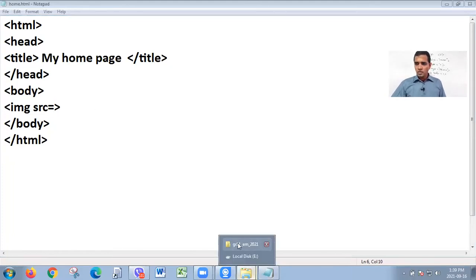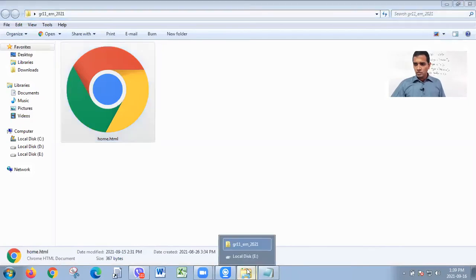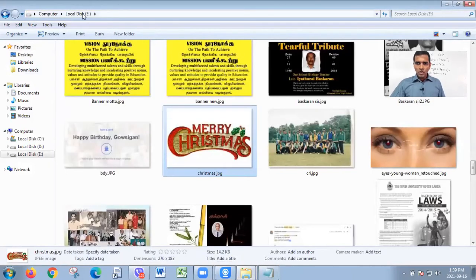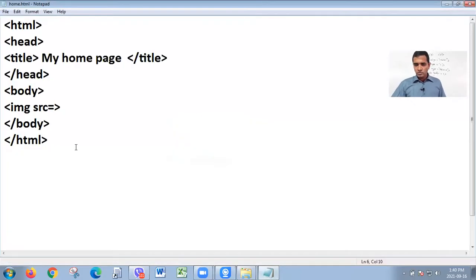I will show it again. My image is in local disk E, right? The name of the image is christmas.jpg. Tell me the path. Hamsaini. Yes, local disk E, file name christmas.jpg.